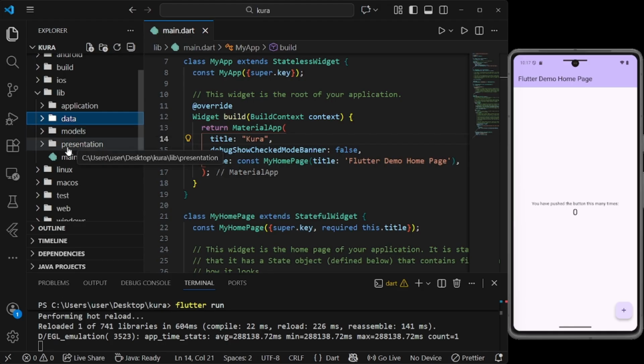And presentation is the one that worries about the UI. So the UI doesn't know what's happening in the rest. It just calls a function, and then the rest handle their parts. Application handles this part, data handles this part, models handle this part, and presentation worries about its part, and they communicate among themselves, right? So everyone has a focus. This is really a separation of concerns.